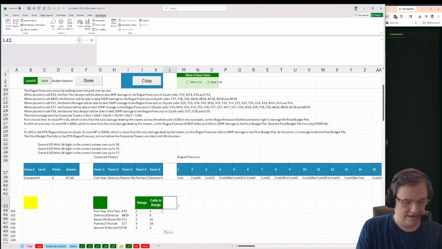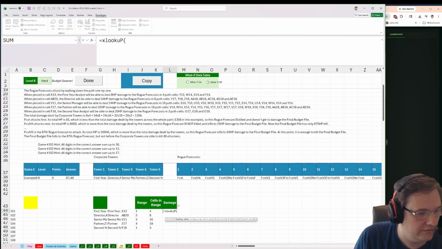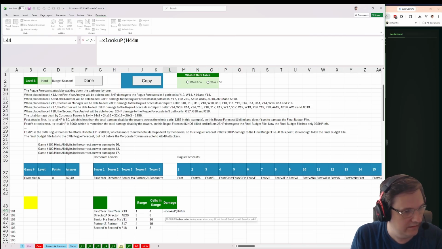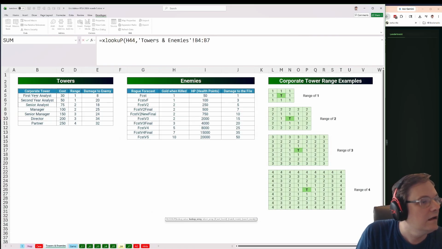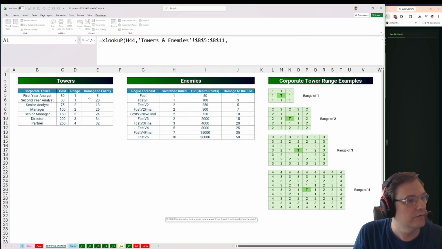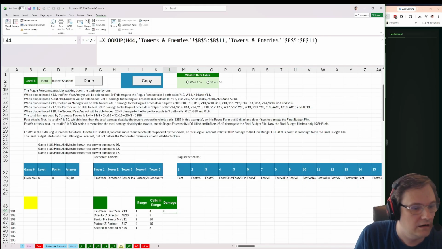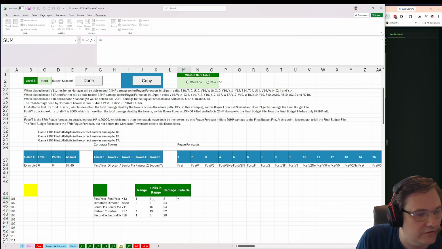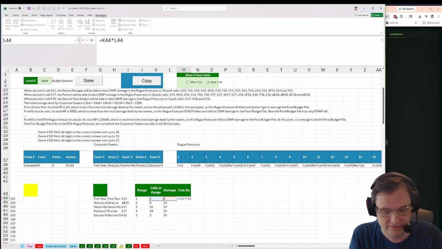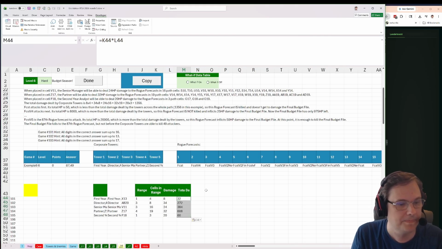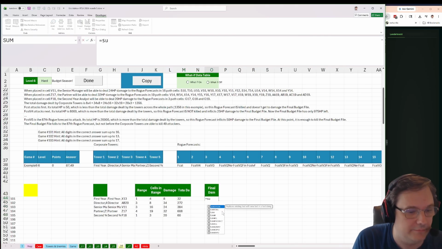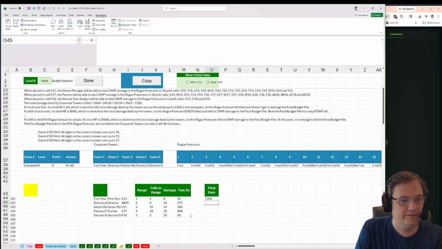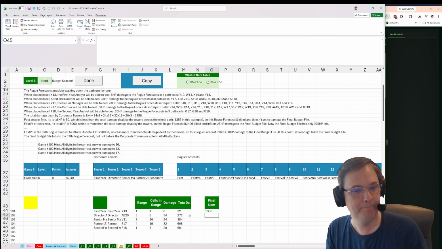All right, so damage equals XLOOKUP this on here, returning here. Total damage is this times this. Final damage is the sum of this, which is supposed to be 1356.